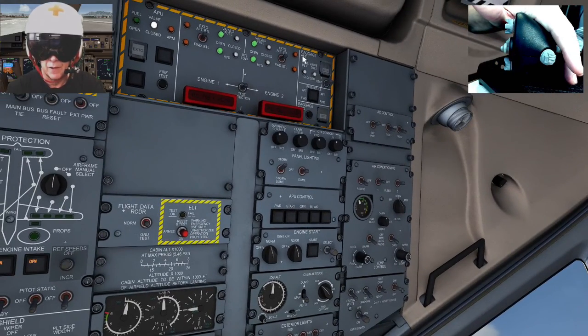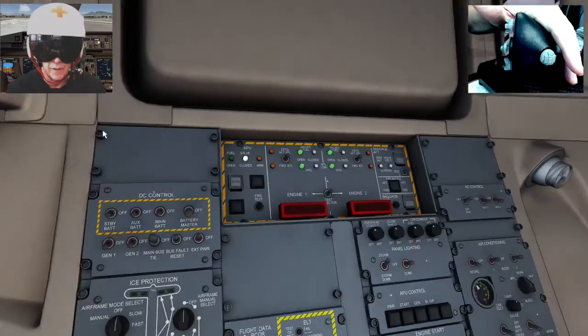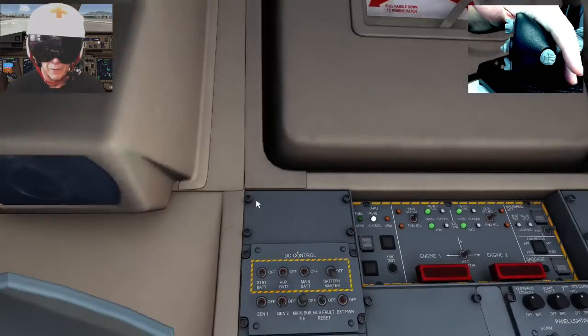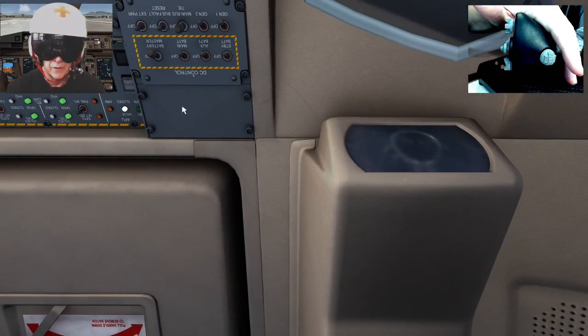I think you can baggage aft. So I think you can. There's a fire bottle if I got a fire back there. There's engine 1 and 2 start. What else do I have? I don't know if this actually works, but no, I don't think that works. Just a visual, but all the buttons on this do work.